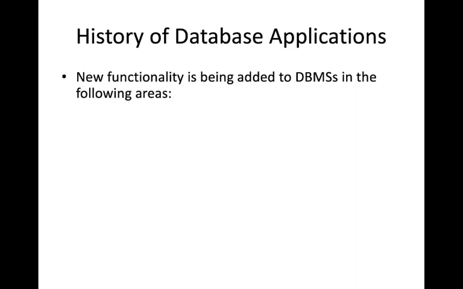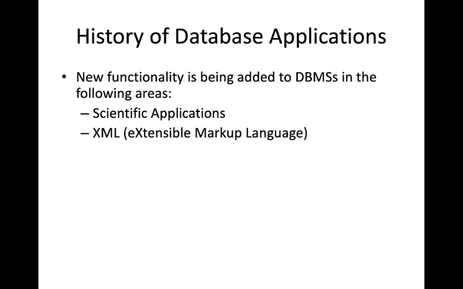Then new functionalities were added to the DBMS, like for scientific applications. If you want to store a large amount of data for scientific experiments, in physics experiments, human genome experiments, or if you want to study the protein structure. If you want to study the structure of the COVID-19 virus, all those are known as scientific applications. For those kinds of applications, several databases came.